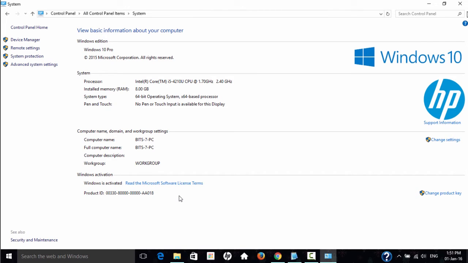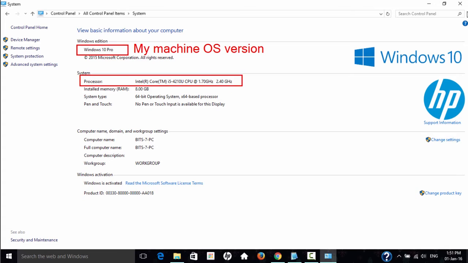Before that, I would just like to show you the operating system version that I was mentioning. I have opened up the system information, where you can see my Windows edition is Windows 10 Professional. With respect to this, Hyper-V is already installed. You have to check whether your machine is also Windows 10 Professional, because if it is Windows 10 Home edition, it may not have it.